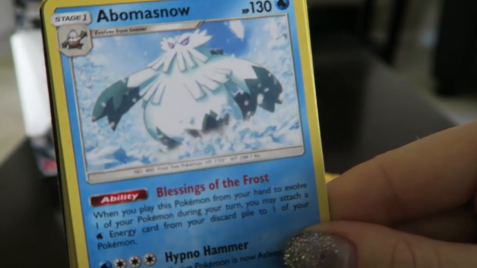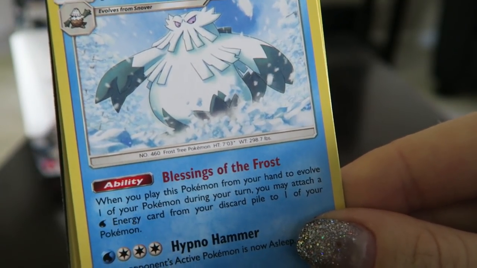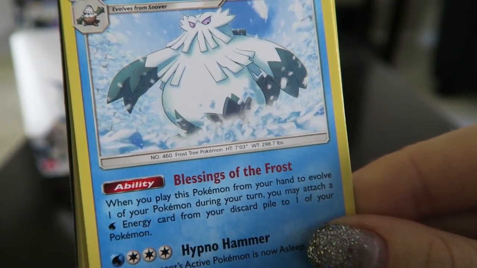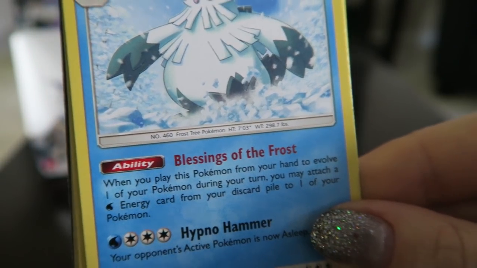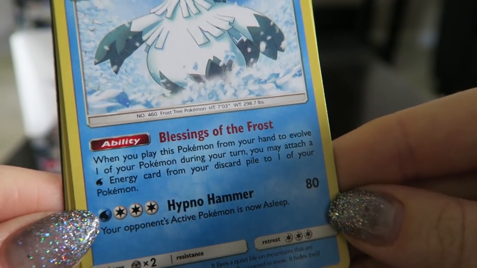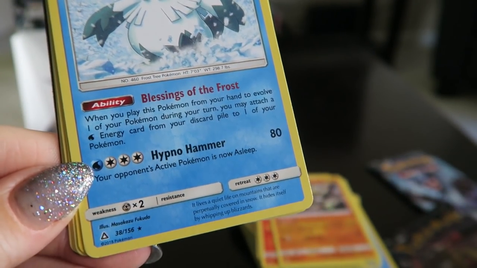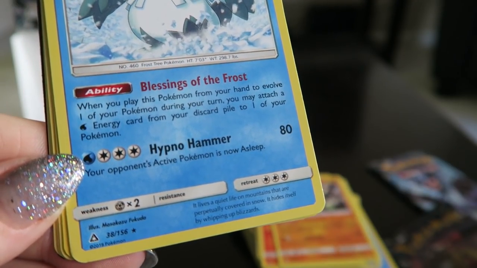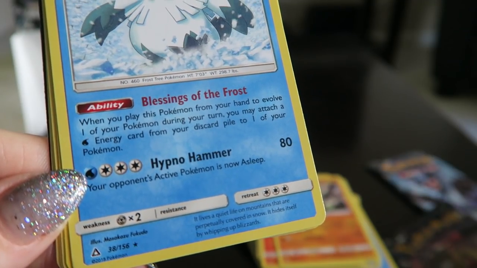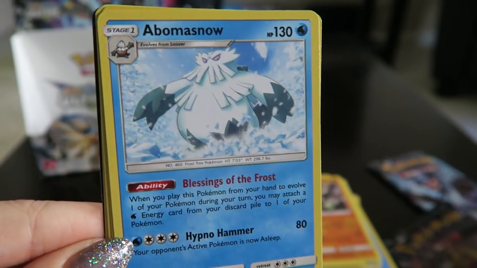130 HP. Ability here is Blessings of the Forest. When you play this Pokemon from your hand to evolve one of your Pokemon during your turn, you may attach a water energy card from your discard pile to one of your Pokemon. He also has Hypno Hammer, which does 80 damage. Your opponent's active Pokemon is now asleep. It lives a quiet life on mountains that are perpetually covered in snow. It hides itself by whipping up blizzards. Number 38 out of 156.